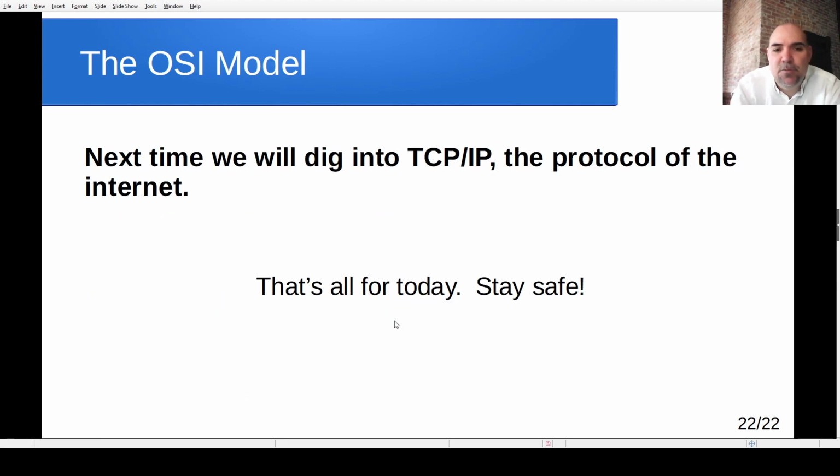All right, so next class, we're going to dig into TCP/IP, which is kind of the protocol of the internet. And that's going to be pretty cool because what we're going to see there is how, in light of this OSI model, does TCP/IP kind of fit that, and what do those actual datagrams or packets of data actually look like? What is in them? How did they design it to be split up and then put back together? And how did they design it to be routed with addresses in it? And how did they design it to be then put on Ethernet that has the ability, if a packet gets corrupted because of noise, it gets repaired?